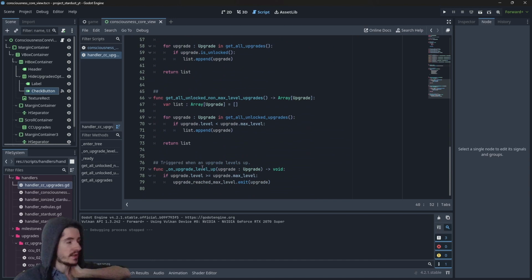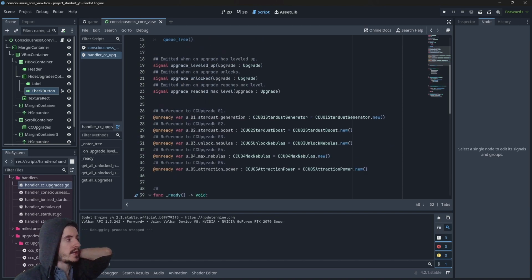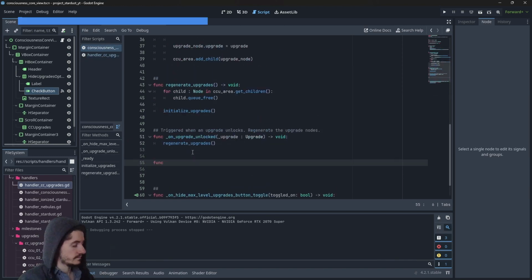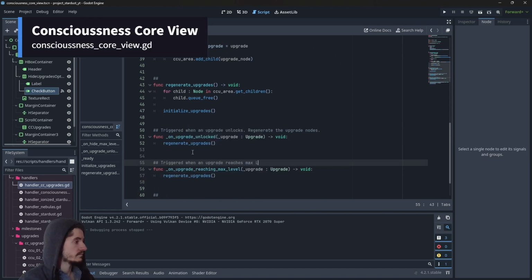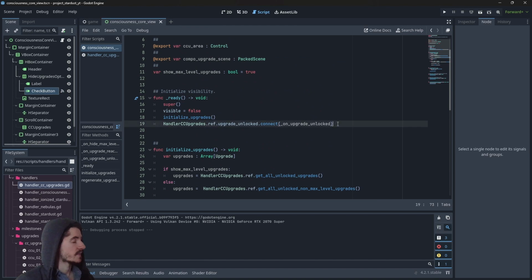So maybe now we can go back to consciousness core view and connect this new signal to a new method that will regenerate the list whenever something is reaching max level. And of course, not forgetting to connect the signal.